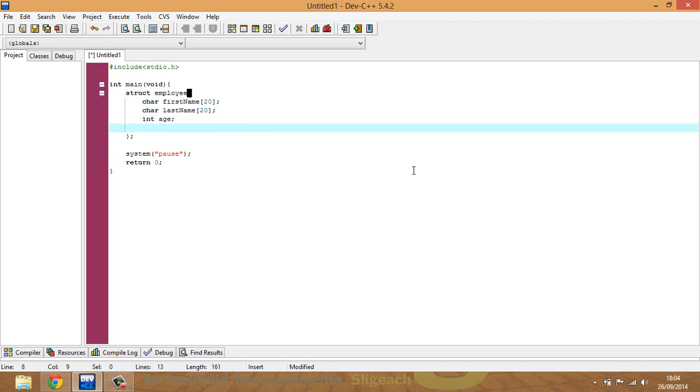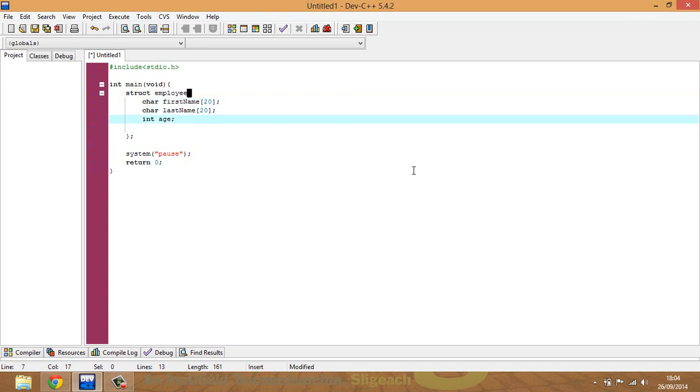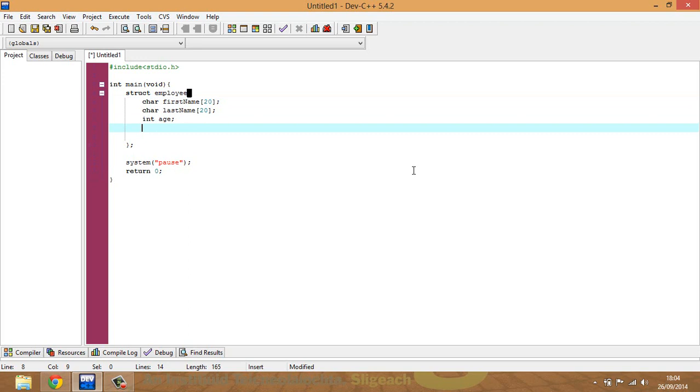Now, later in the course, we will be looking at a situation where you have things that are larger. In other words, if you had something that had the possibility of being larger, you don't want to set this up as being 30 or 40 just on the off chance that one employee might have a very long name. So there are other ways around that, but that's for a later part of the course.